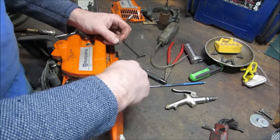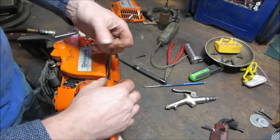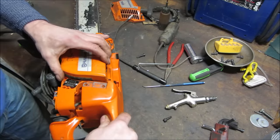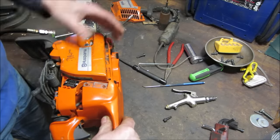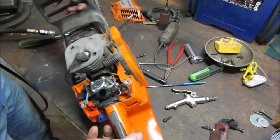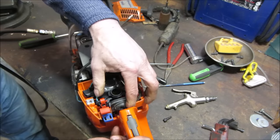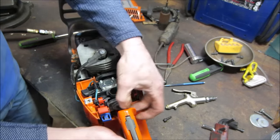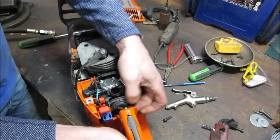I know we still got fuel lines hooking this up too, so. Yeah, see if that'll open up for us. Yep. It was already out once before. It should pop out again, right?